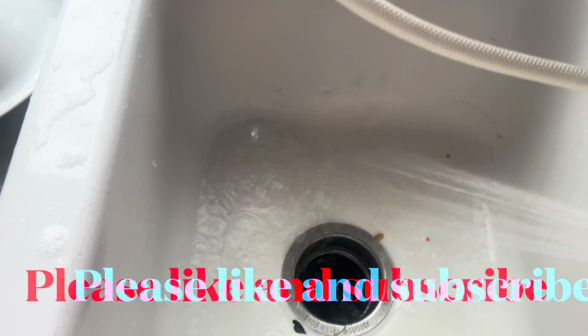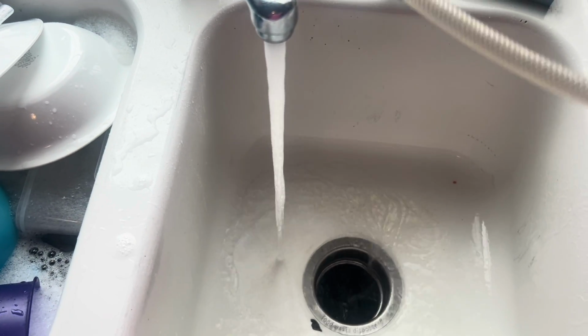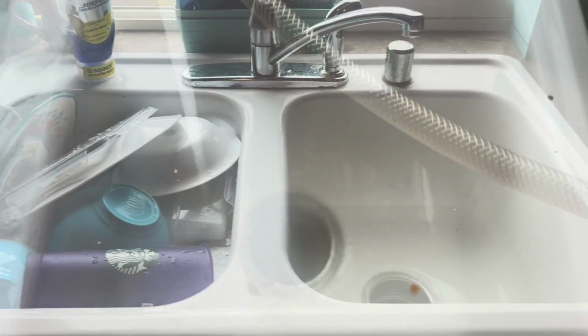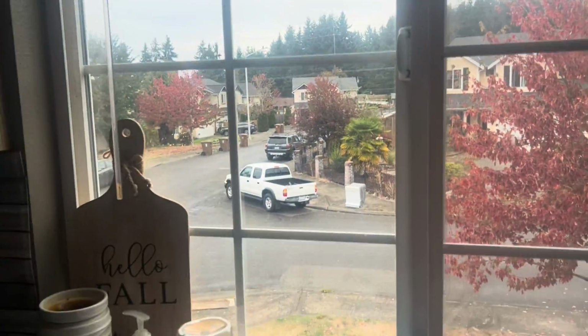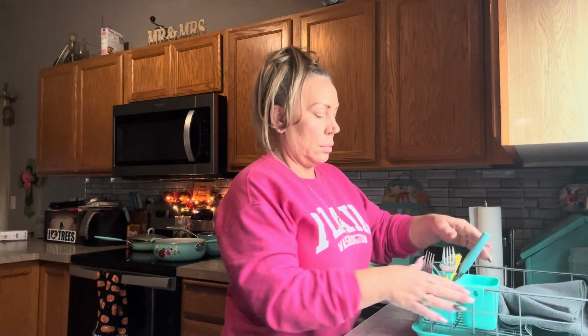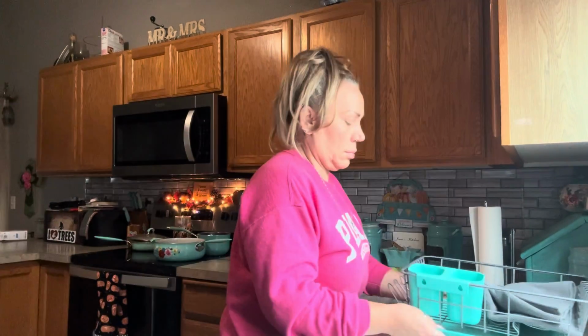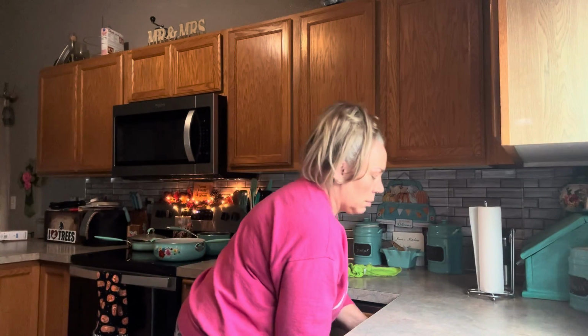Now that the dishes are soaking, I'm going to go ahead and give my sink a nice little scrub down. Fall has really kicked into high gear around here this weekend. We've got a lot of rain and wind, and I'm here for it today, especially because I don't have to go anywhere. So I do enjoy the weather, obviously, when I'm inside, lighting a candle and all that.